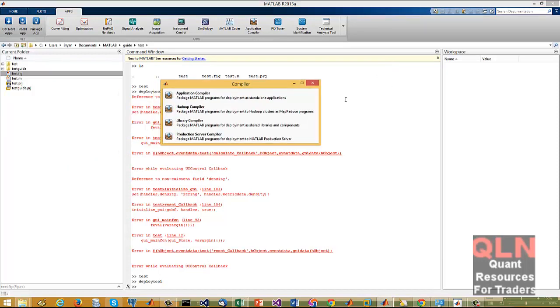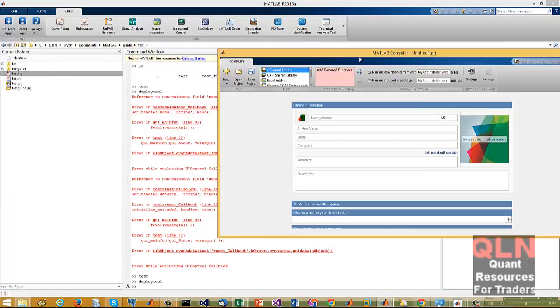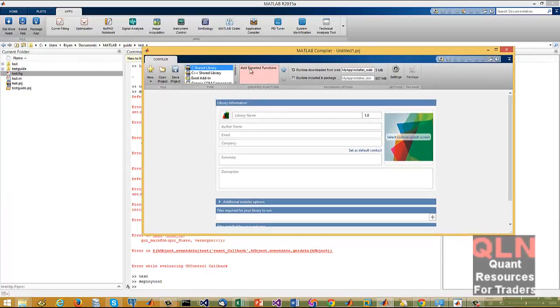Okay, so now what I can do, I can deploy the tool on whatever I want. In this case, I have two choices. I've shown this before numerous times. I can use a library. In my case here, I'm obviously on Windows. I can do a C shared library, C++ library, Excel, Java, .NET assembly. I've pretty well fooled around with the .NET assembly. It seems to work okay.